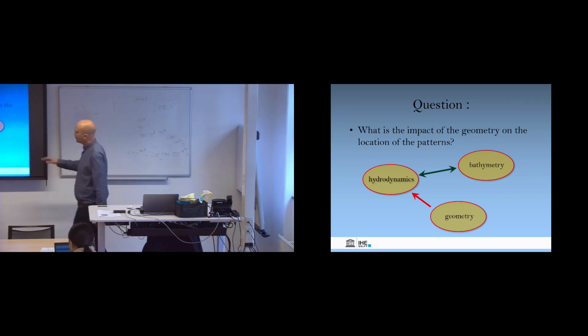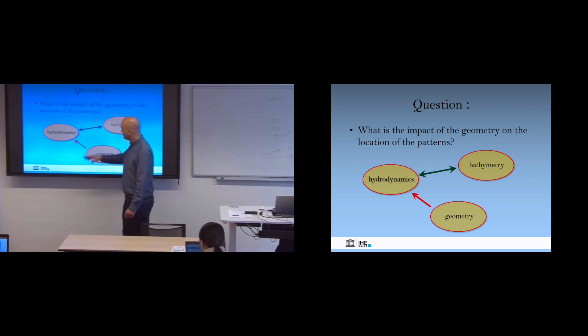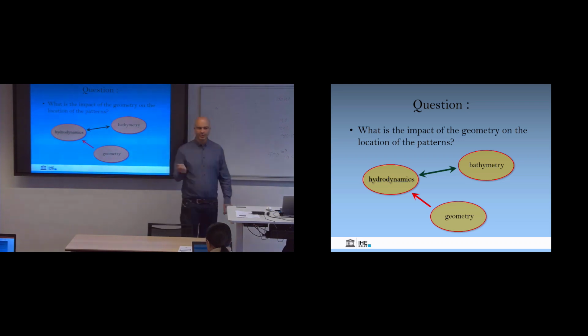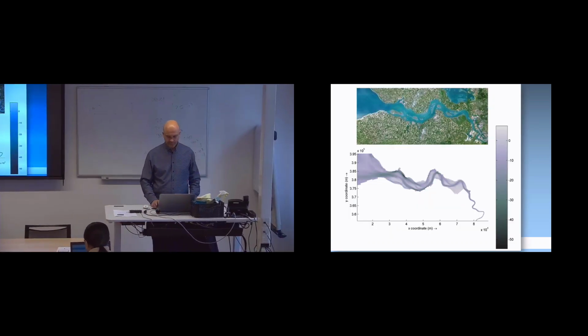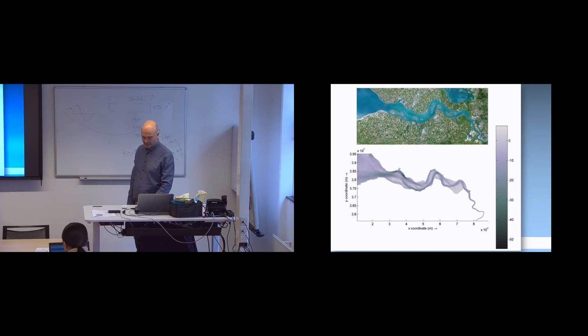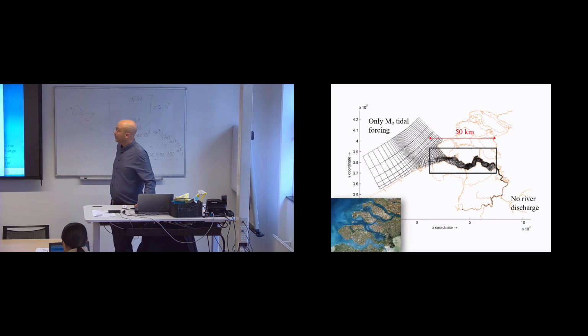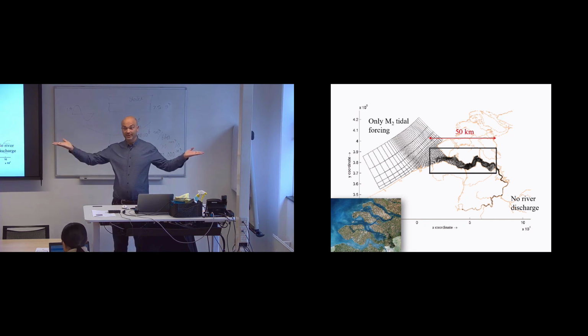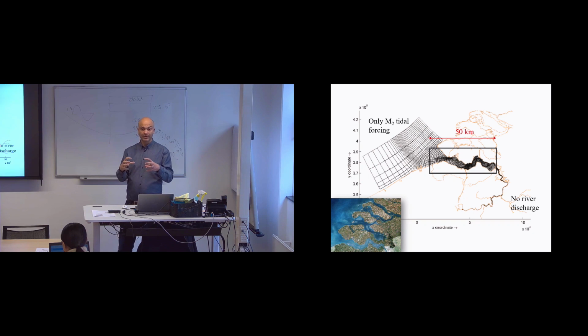Because we dealt with the bathymetry and the hydrodynamics and their interaction, and now we're adding the geometry of the plan form. This is the Western Scheldt. You can see that the shoals are located somewhere and not somewhere else. Why are they located over there? We made a model for that. We thought, let's start with a flat bed and let Delft3D generate the morphology, and look at whether it generates a stable morphology. What does it look like?